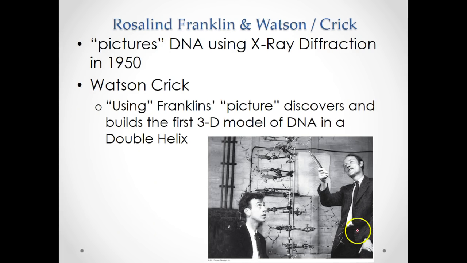Watson and Crick won the Nobel Prize and produced the three-dimensional model of the double helix of DNA, but they used Franklin's X-ray crystallography pictures in order to accomplish that. Many scientists would say it would have been impossible for Watson and Crick to come up with a three-dimensional structure of DNA if Franklin hadn't taken her pictures — and they didn't give Franklin credit for the pictures their model was built on. Rosalind Franklin was the scientist who used X-ray techniques to produce a picture of the three-dimensional structure of DNA.